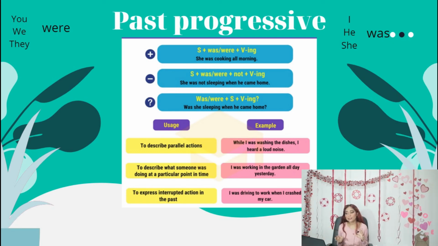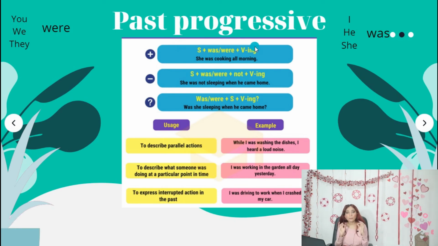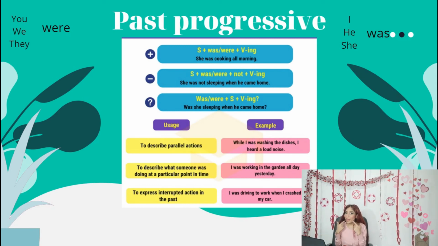Remember that to make sentences, questions, or negative sentences in past progressive you always need to use the verb to be in past, for example, was and were. Remember that were is used with the personal pronouns you, we, and they. And was is used with I, he, she. In this case, I is going to be used the same as he and she. Remember that the formula is this. You always start with the subject, and then you write the verb was or were, that is the verb to be in past tense. And next to it, our main verb in ing, gerund. For example, cooking, dancing, walking, singing, talking, smiling, dreaming, playing, etc.